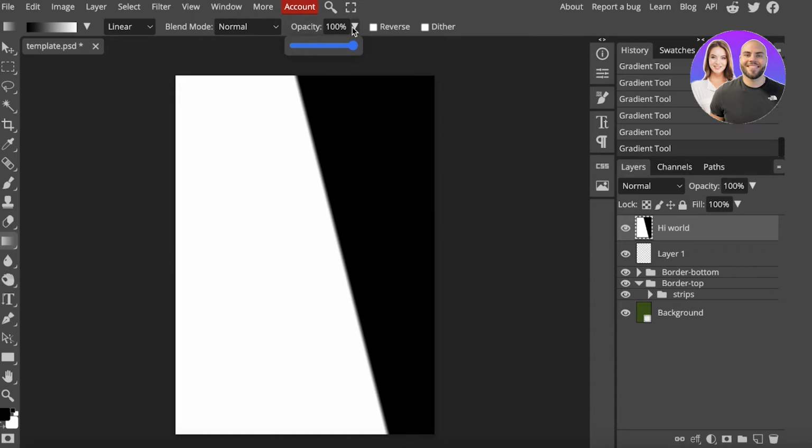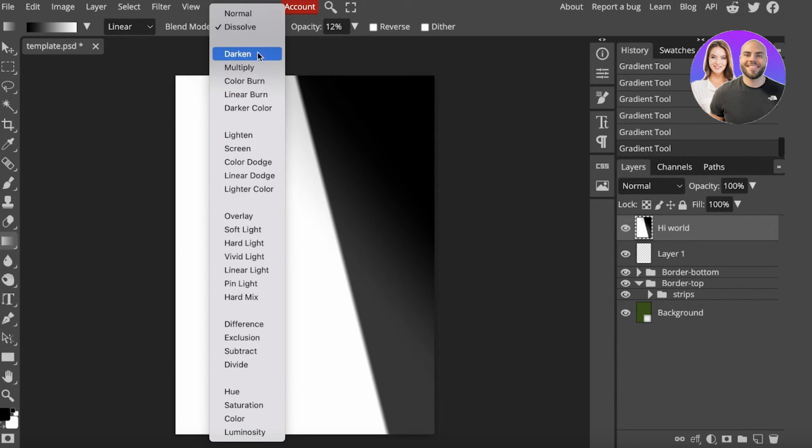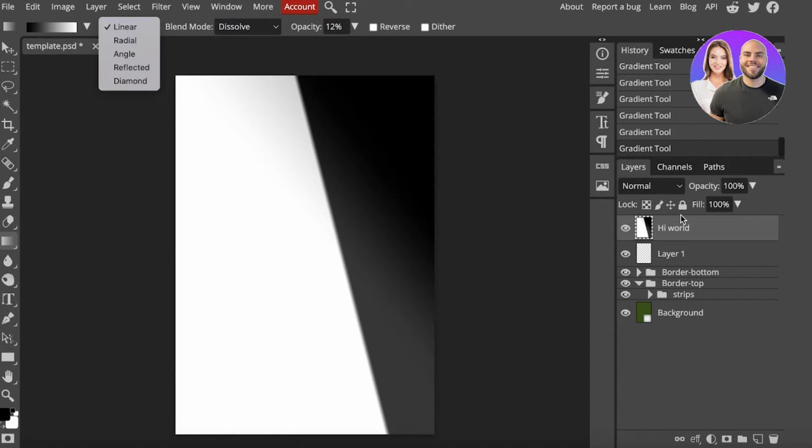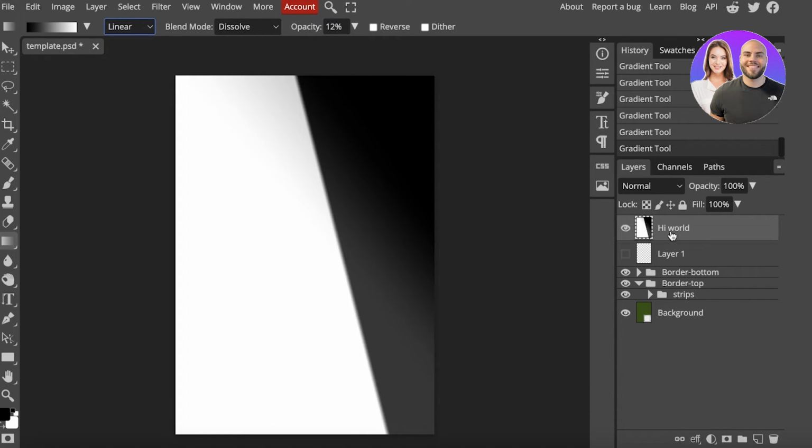And you can choose the opacity as well. So let's say I want it to be semi-opaque like this, and then you can choose the blend mode. So let's say we want it to be linear, and then let's say I want to place this down below, you can place it down below as well. And in this way you can create gradients within Photopea directly. You can use these for backgrounds and other things as well.